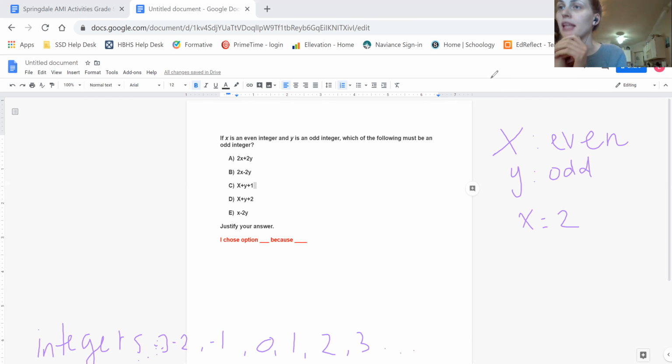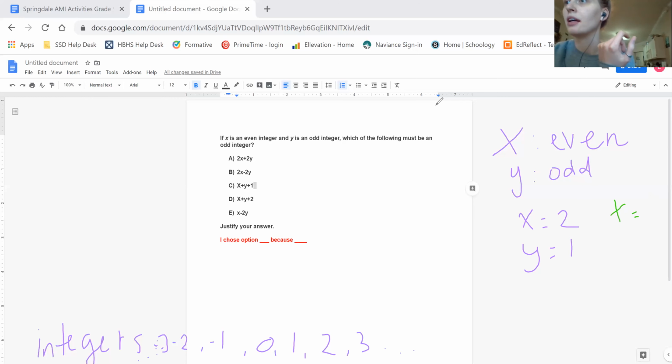I'll do it again later in a different color, maybe in this hot green, spicy green, when x equals another even number, could be 8. I like working with smaller, simpler numbers like 2 and 1, and not bigger numbers. And y could be any odd number. Another odd number is -3, right? So we can plug these in.